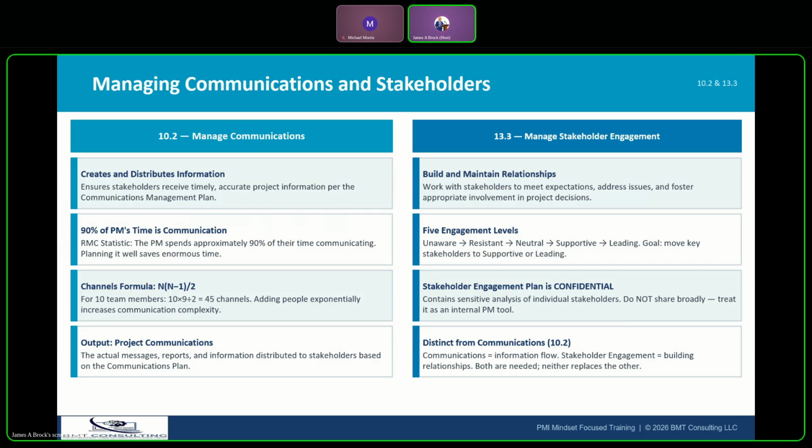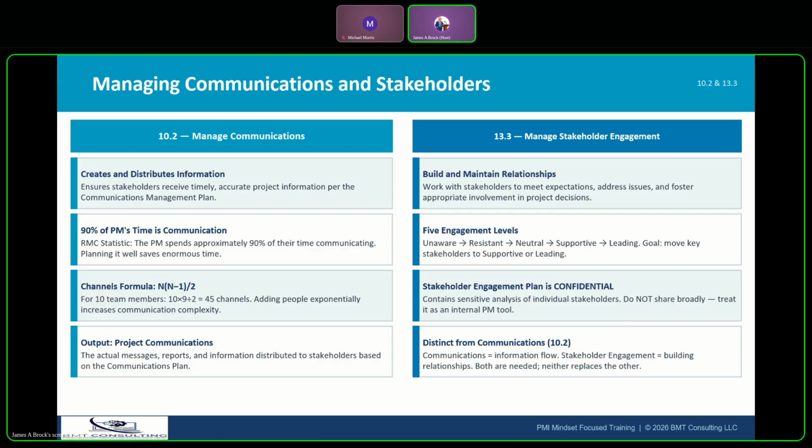You need to keep this analysis confidential because in your stakeholder management plan you're going to have stuff that really identifies how you're engaging with people, and you're going to be identifying whether they're difficult to deal with, and here's the plan on how to get them to be not difficult, right? So there's a lot of confidential information in there, so make sure that your stakeholder management plan stays confidential. You don't want to let that slip out anywhere.